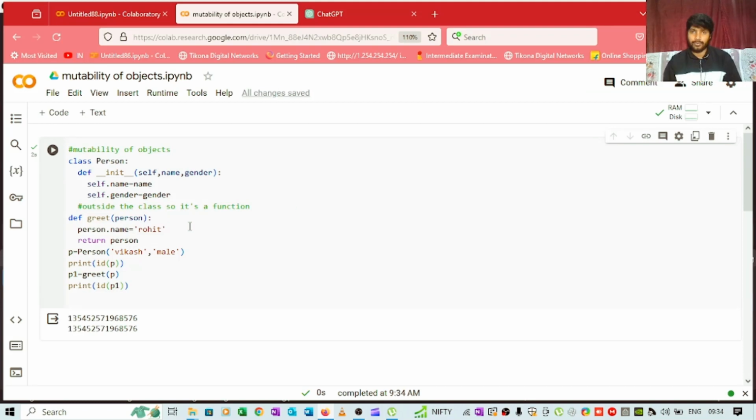You cannot answer this question directly. If someone asks you whether objects are mutable or not, you cannot say it directly. You need to know why it is mutable: because we are printing the object id, and once we did some changes to it, it's still showing the same address, so it's mutable. Objects are mutable. Always remember this example. It will help you a lot, because many people don't know this concept, and it's really important conceptually. So this will help you in concept building.